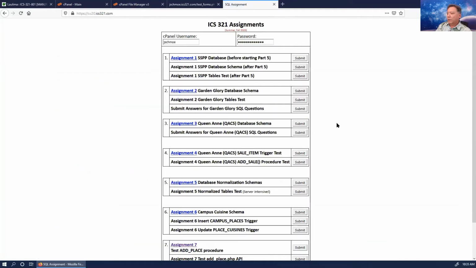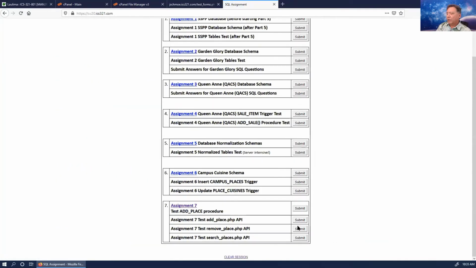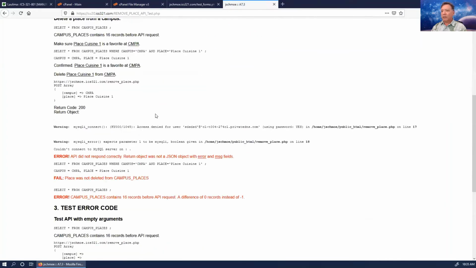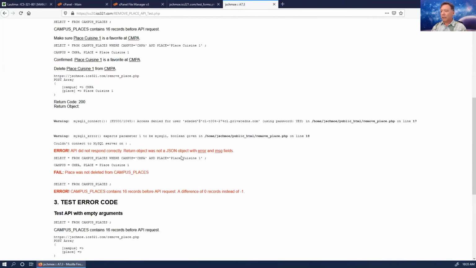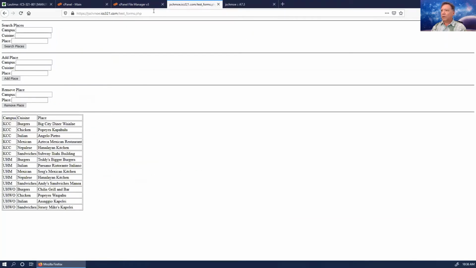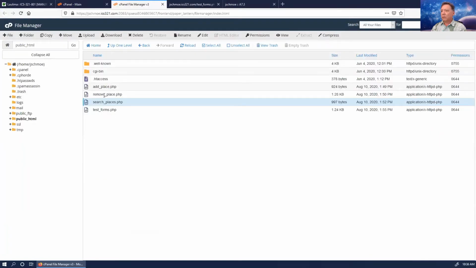And so that's the same for all three of them. Okay, so let's dive in here and see if we can get these going. What does this one look like? Replace is this? It detects it there, but it tries to do a delete, and it didn't do it, and so on. And so the third, okay, and the third one is search places.